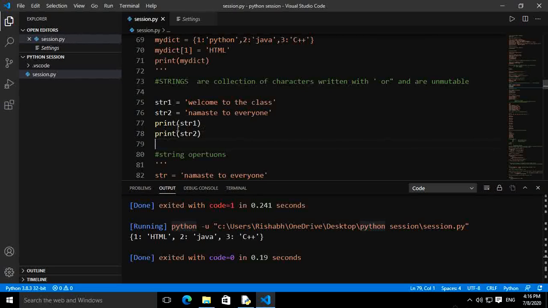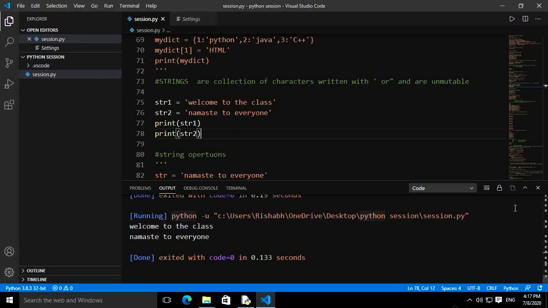I will be printing these two strings. The two strings are printed here: welcome to the class, namaste to everyone.